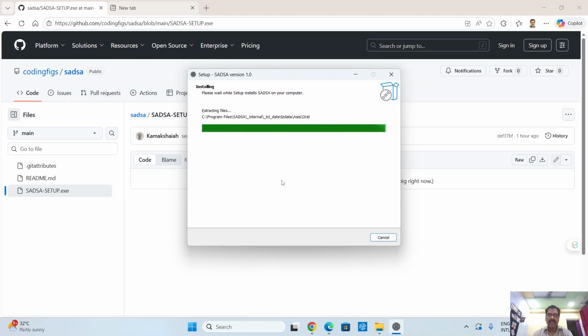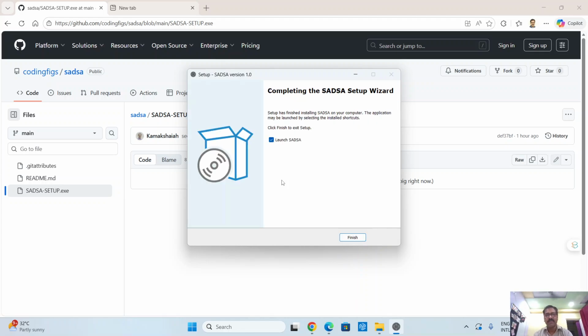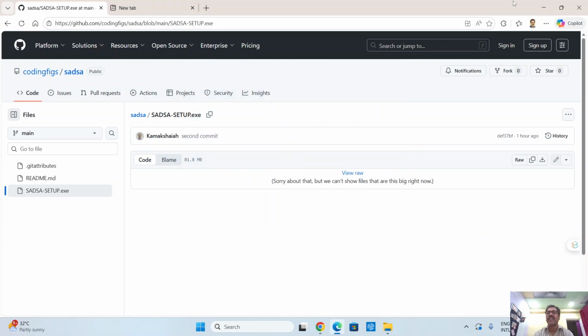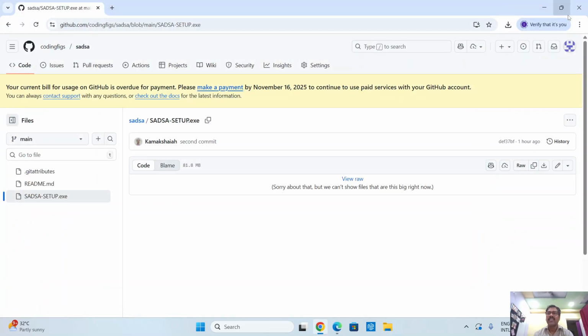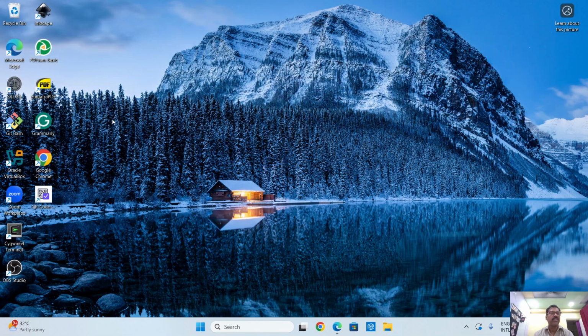So I don't need to search for this executable because that will be available. I have the launch option, right? I don't want this finish because I would like to show you. I would like to use my desktop link in order to launch this application. So here, this one. You may not be able to see, it's the third row, left upper corner. So here 1, 2, 3. Under Microsoft Edge browser, I have this SADSA. So I'm pressing enter here in order to launch this application.